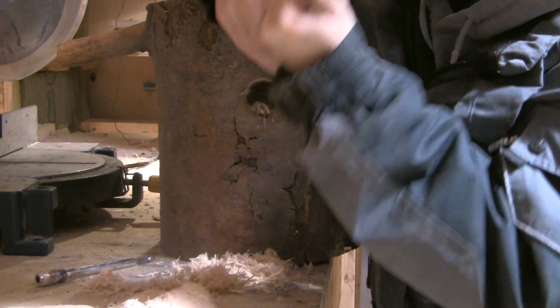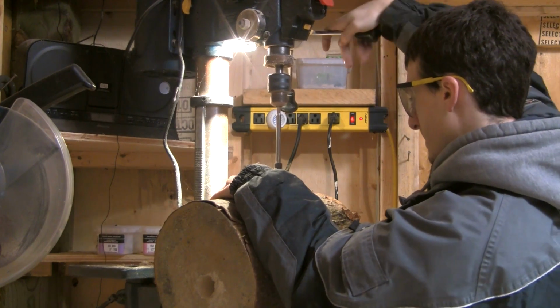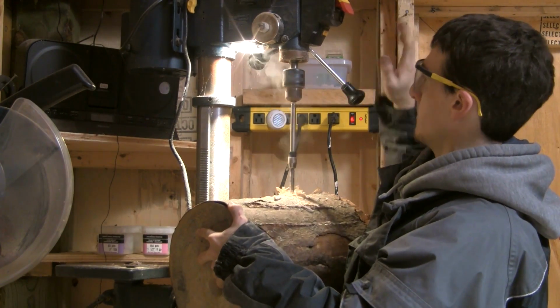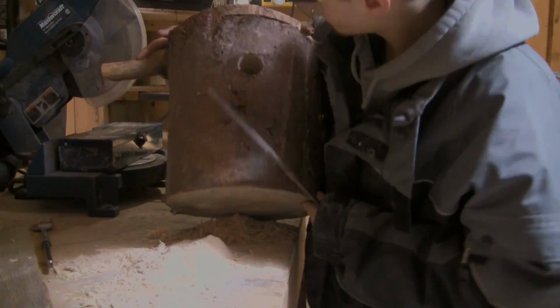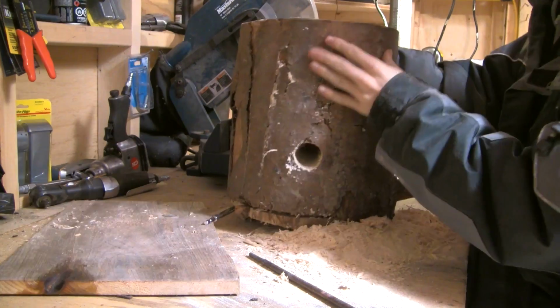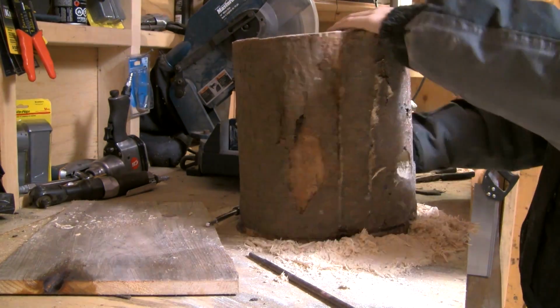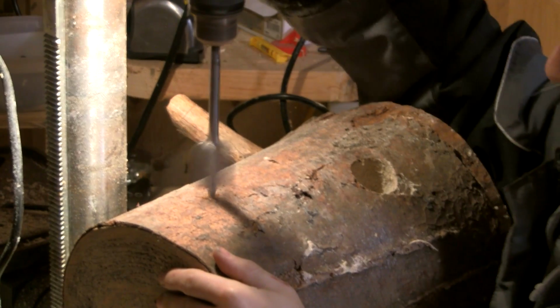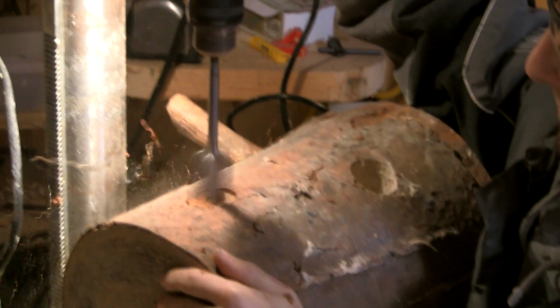And then drill some more. Dump out sawdust. And the other hole on your top, and your hole on your side. Now this is basically a drawing of what it'll look like on the inside. So you have a tunnel down the middle that's a bit deeper than the tunnel going into the side, because the pool of wax has to sit back there.